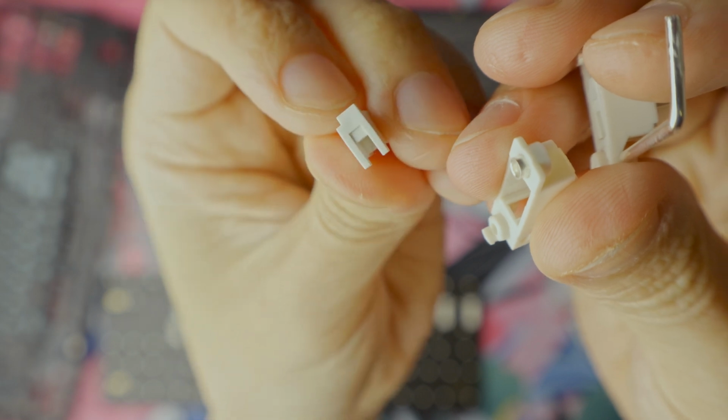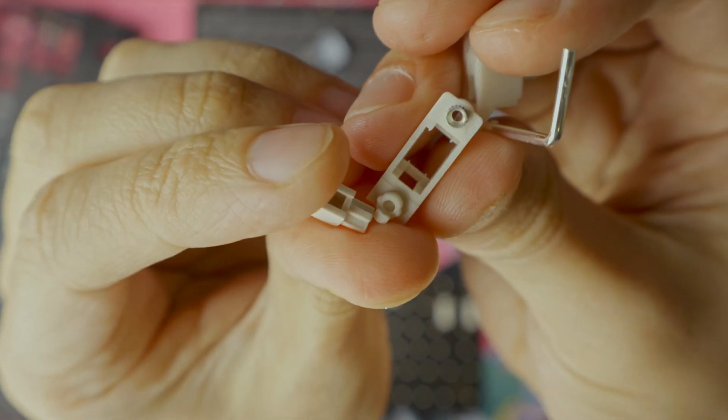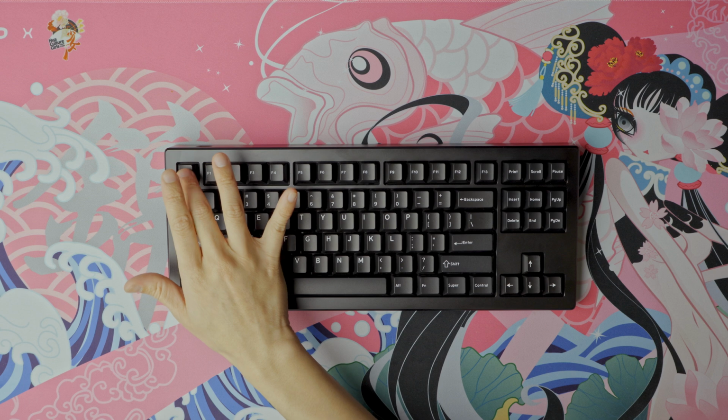So I relubed them myself, not that I really needed to, and put the board back together, but this time with some of Drop's more premium keycaps. They're DCX white on black. I figure if you buy this board from Drop, you might want to buy their DCX keycaps as well, and want to know what that would sound like. Take a listen.